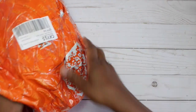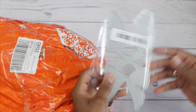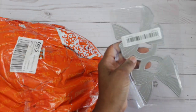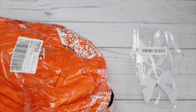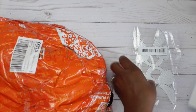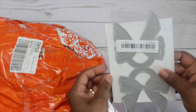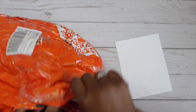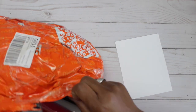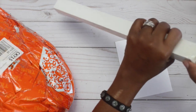Next up, what I got is what I know as a bag topper die. They have it listed as a one-piece bow pocket clip head, and that was $3.14. I'm not sure about companies like this and like AliExpress with these dies — or even if they sell stamps — if they are knockoffs. It doesn't list a company or anything, so if you guys have any insight on these dies, drop it in the comments down below.